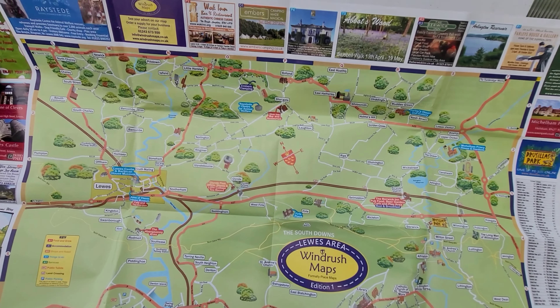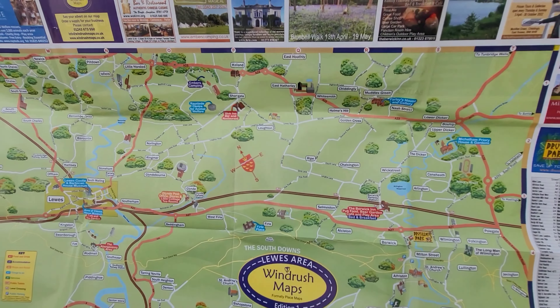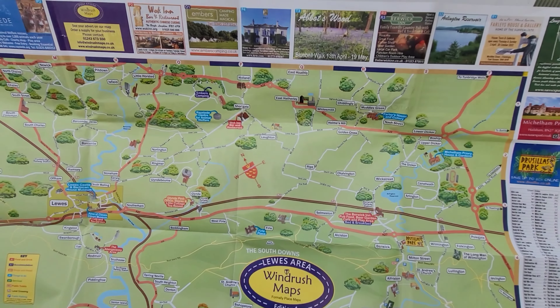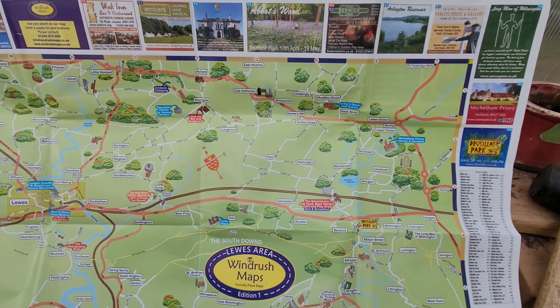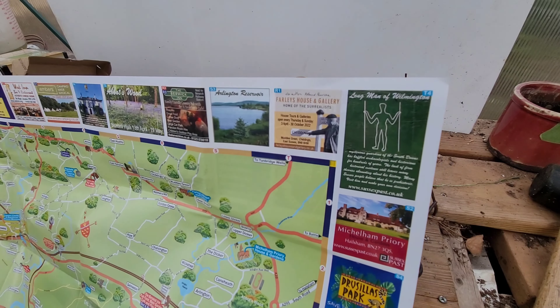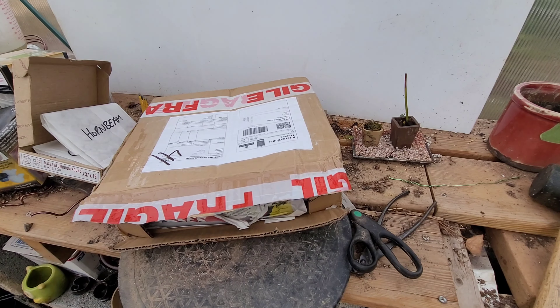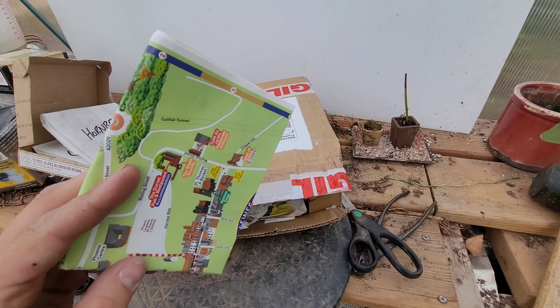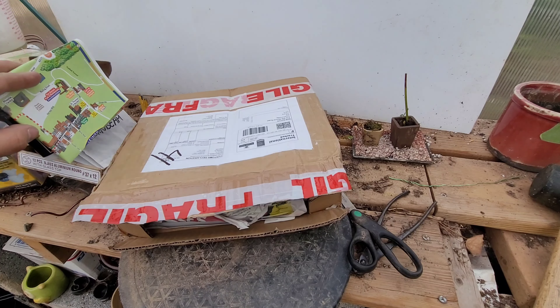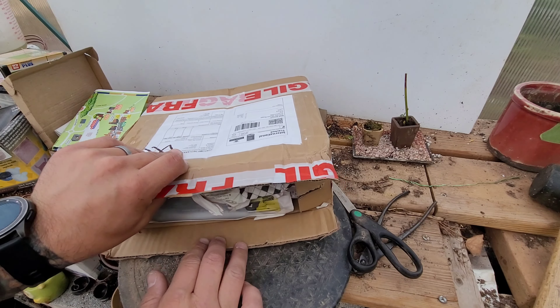All right, that's cool — this is a whole map of the Lewes area, which is really neat because now I can really grasp the different parts of where Gav's from. It's really cool to learn where each other are from, so that's super neat to get. Actually, my wife will really enjoy this too because she was born over in England, so she was there for a little while.